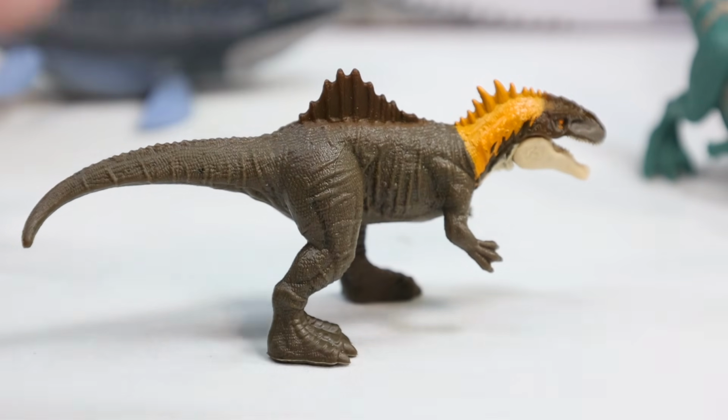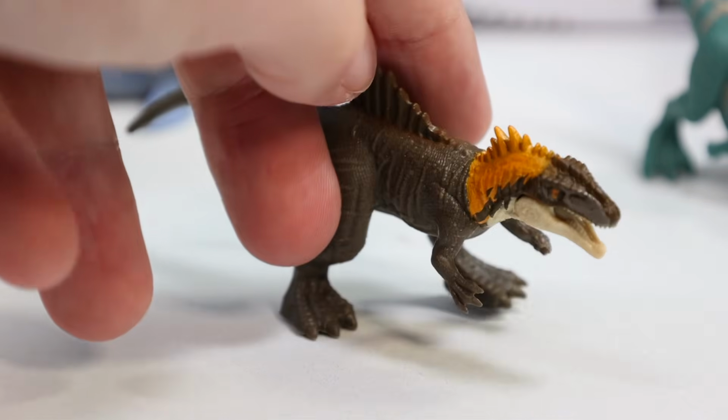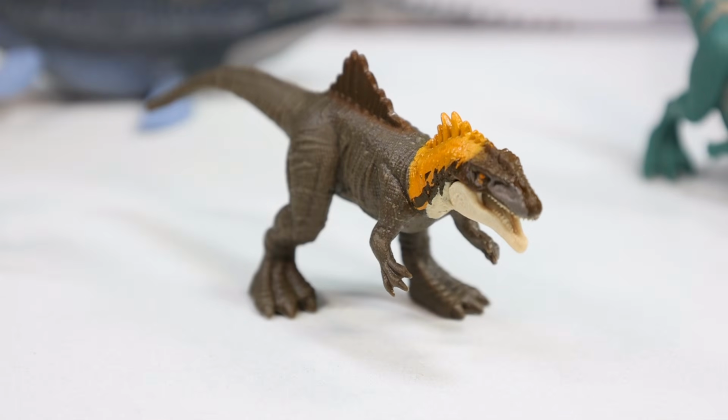Very cool. We reviewed the big guy earlier in the year. It was one of my favorites of the year. Check back on that if you want to see that. But a pretty cool mini, and it's actually standing really well, so pretty good one here. Probably top 3 in the calendar.